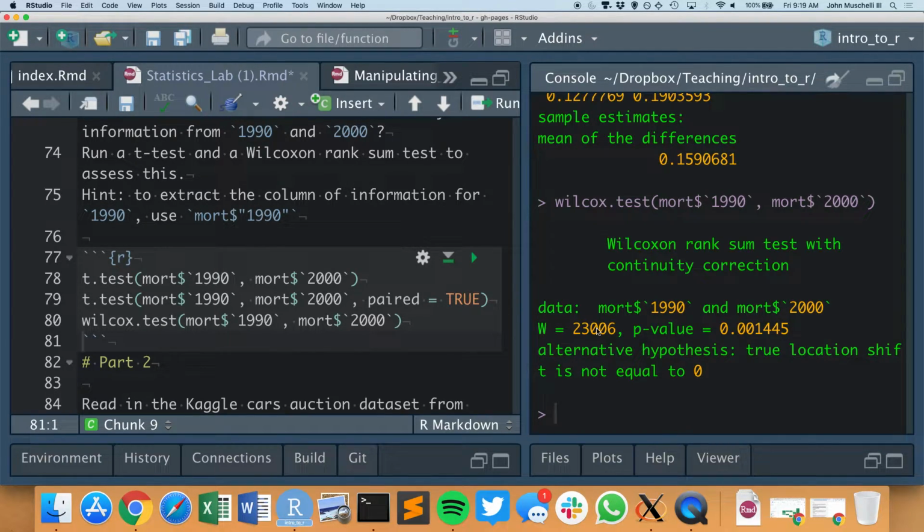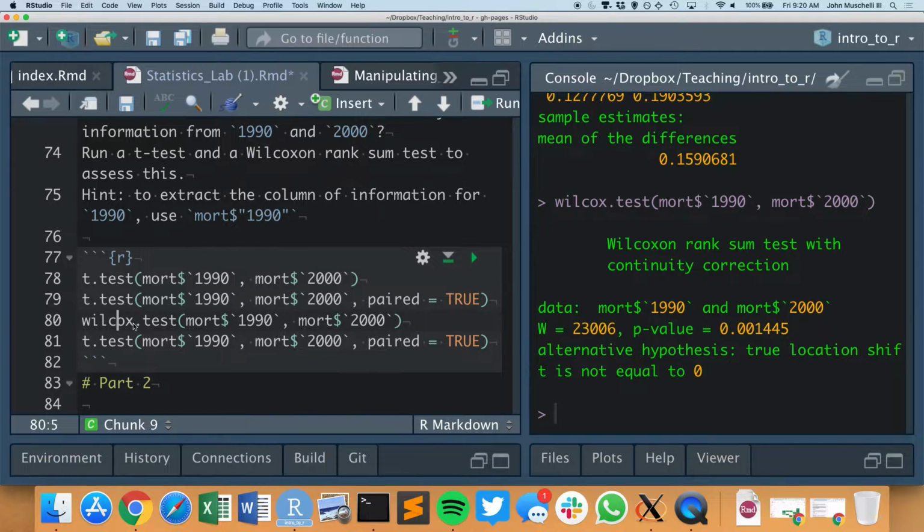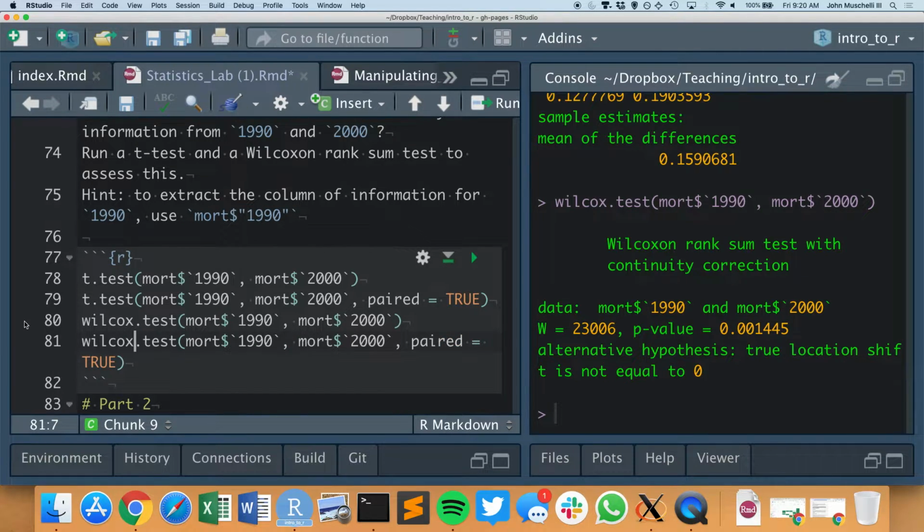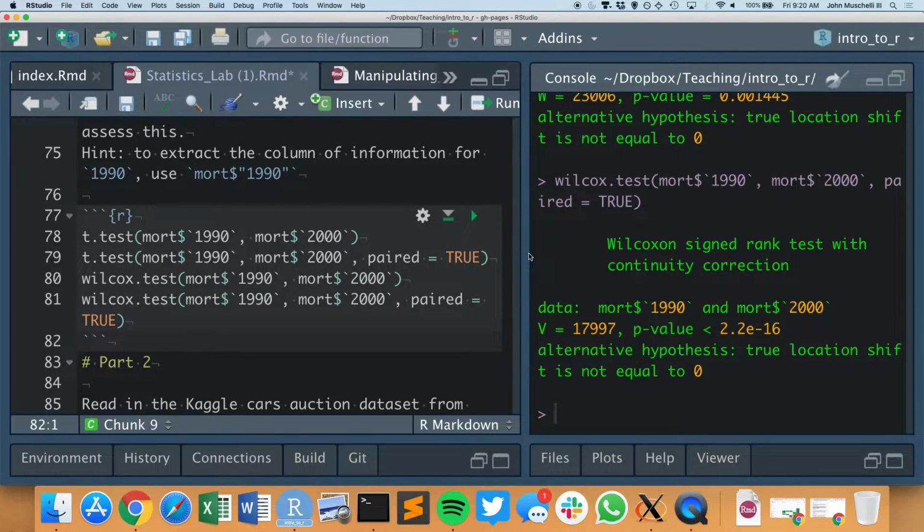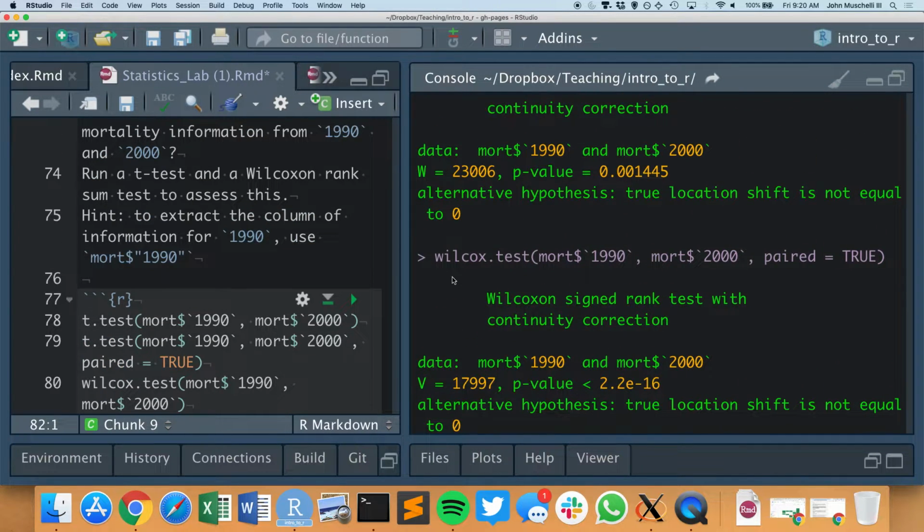You do get this W statistic, which is what you'd report in a Wilcoxon rank sum test. And again, if you do the paired option, it'll tell you the signed rank test. Okay, so again, you see very, very different pictures if you use paired or not. This data is generally paired because it's from the same country.